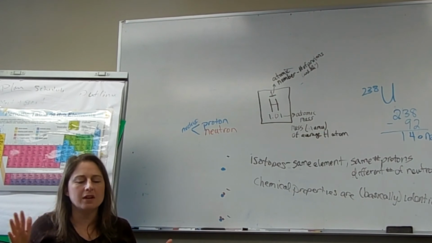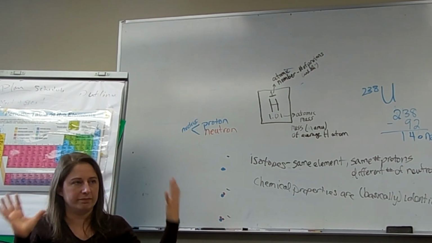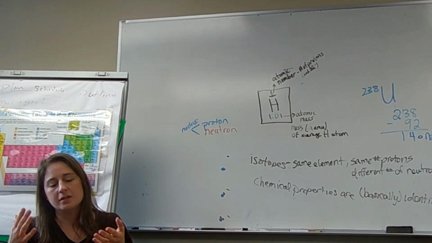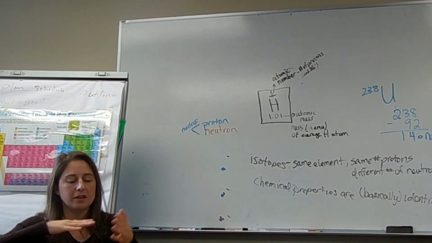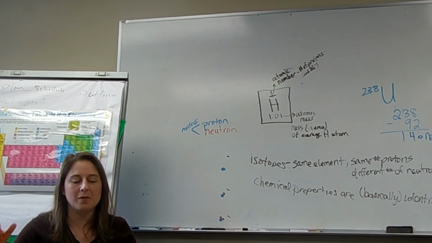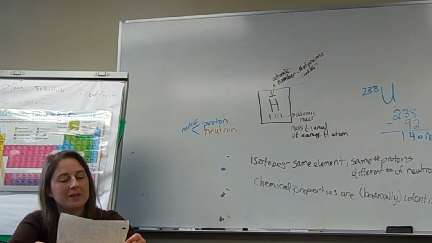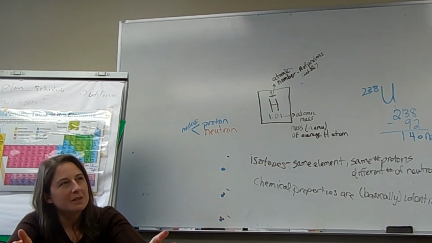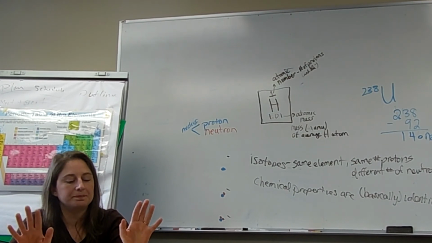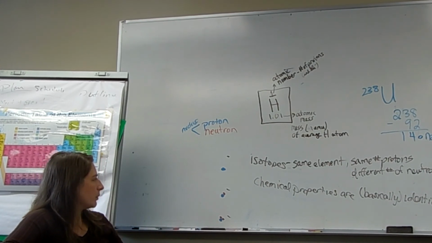When I talk about a field, you probably have an idea of what a magnetic field is, like how a magnet has a magnetic field. Well, electricity and magnetism are really one thing, and an electromagnetic field oscillates like a wave. But anyhow, I'm not discussing light right now. We're going to stick to the nucleus for a minute. I am going to discuss light in a minute. It's so hard to talk about both.